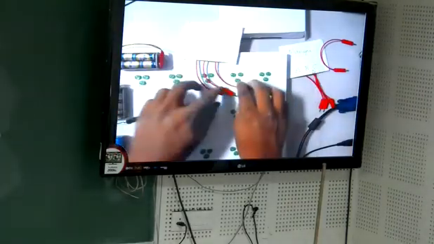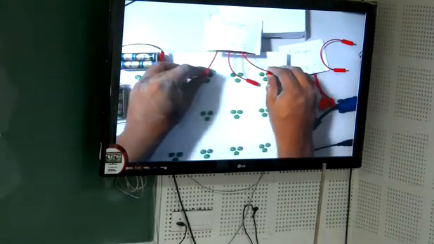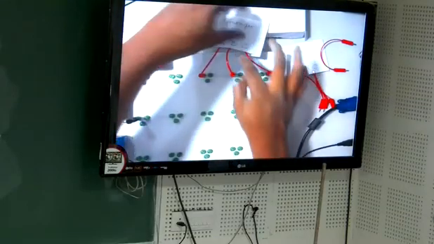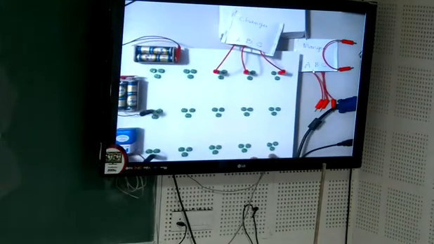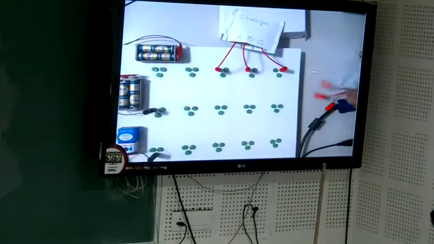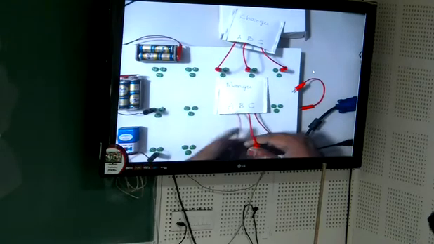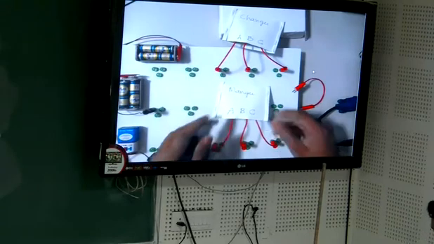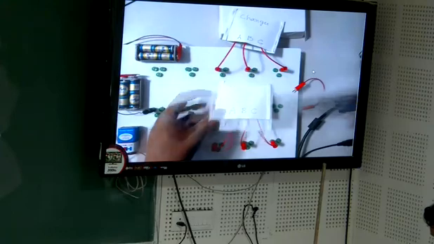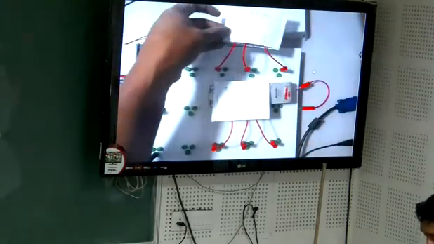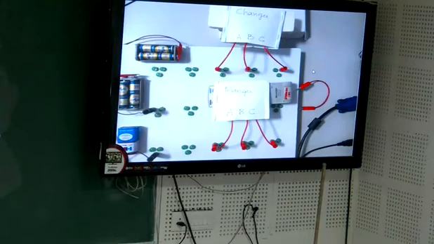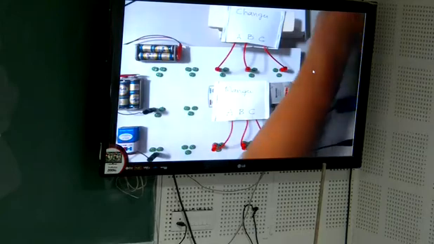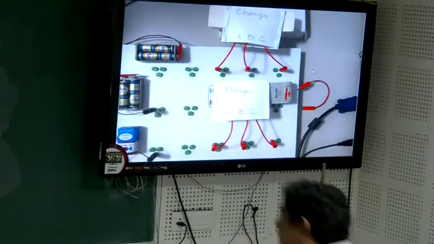Let's take this Chengu and connect it like this. Now the other one, I'll put it here. I want to find out whether there is any difference between these two. I'll keep this for support. First, let's measure. What shall we measure?